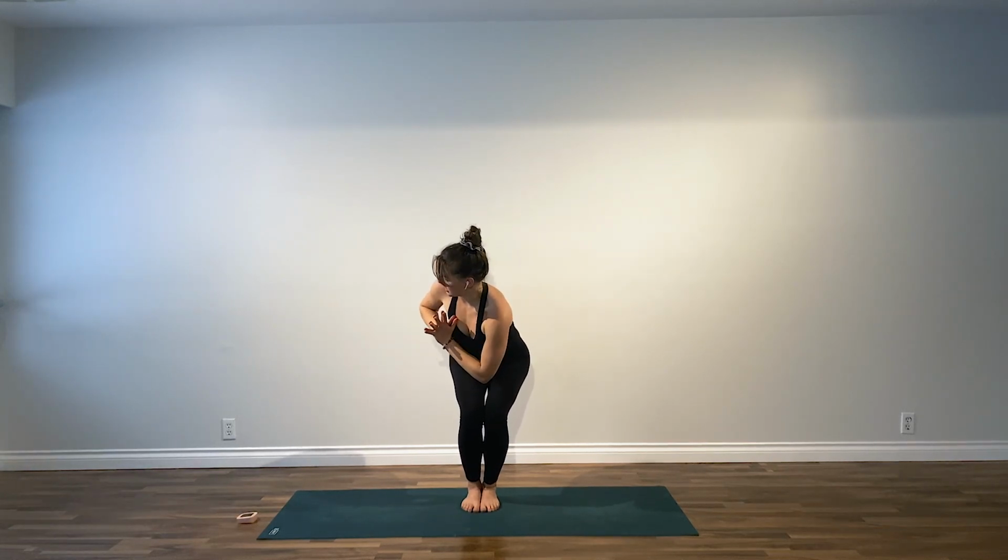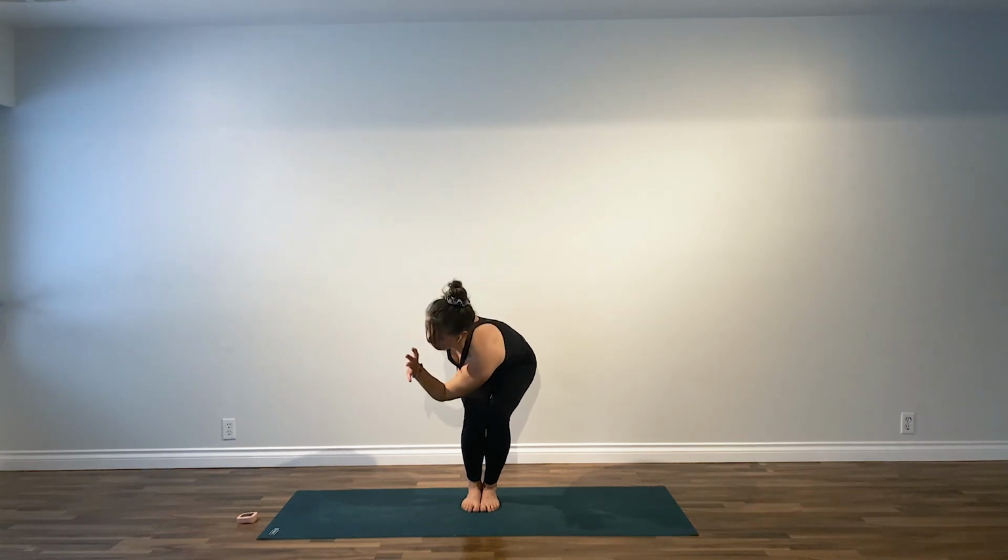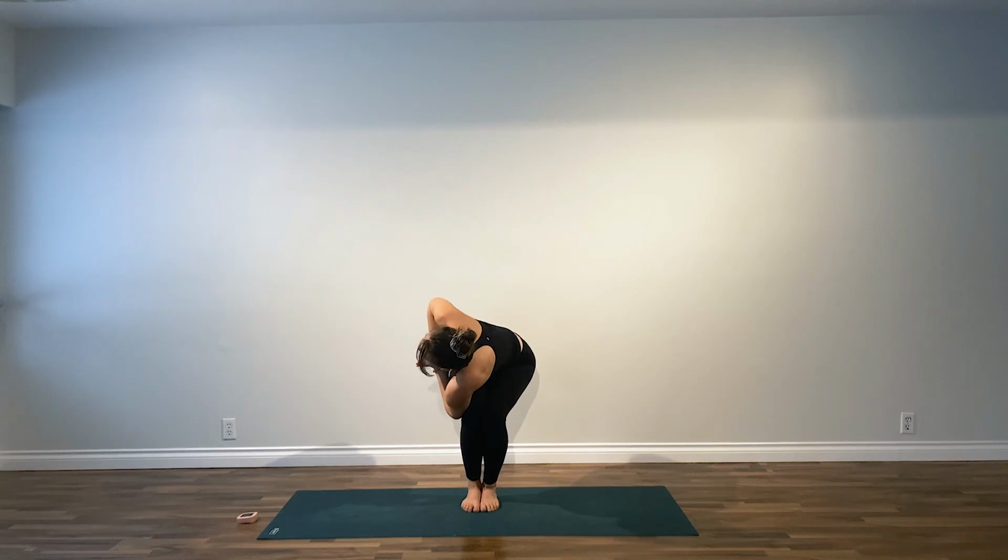And we'll bring our hands to prayer and twist over to the right using just the belly, and then use the left elbow to bind on the outside of the right knee. Hands in prayer at the level of the heart, forearms vertical. Check at your knees, make sure that they're equal. And then you can look ahead and up. Holding here.